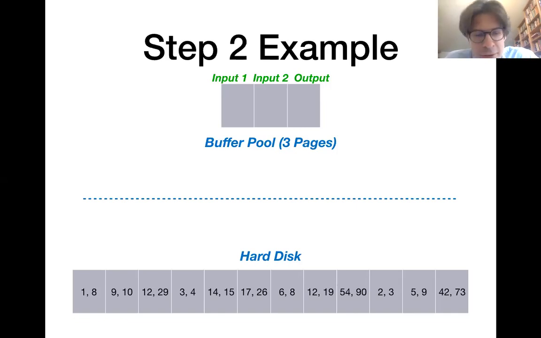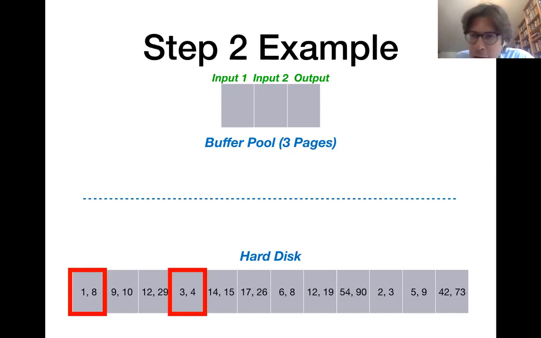1 output buffer, right? So we start by loading the first page from the first 2 sorted runs. The first sorted run begins at the leftmost page and ends at the 3rd page from the left, and the next one starts from the 4th page from the left and goes until the 6th page from the left. All right. So those are the first pages of the 2 sorted runs, and now I'm loading them into the corresponding input buffers.